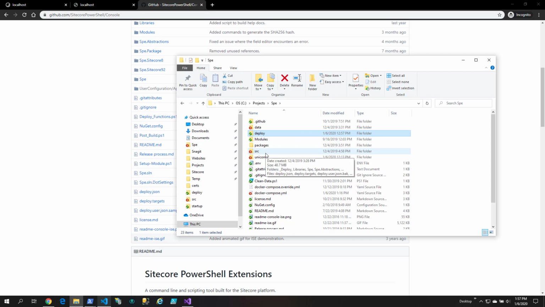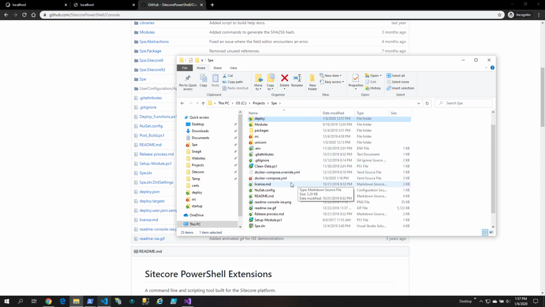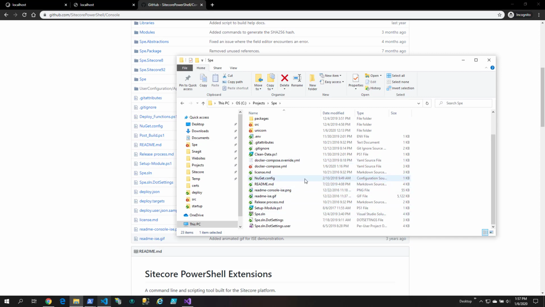I carried over several of the typical things you expect with the Docker images. So we've got a data directory, the environment file, the clean data script, a compose configuration, and most of this was already with SPE.